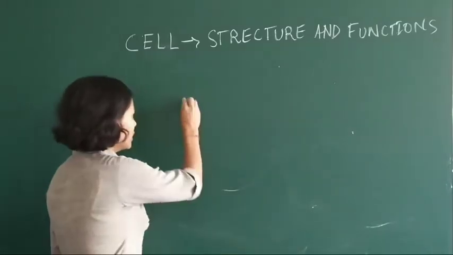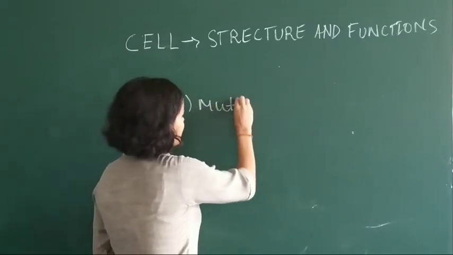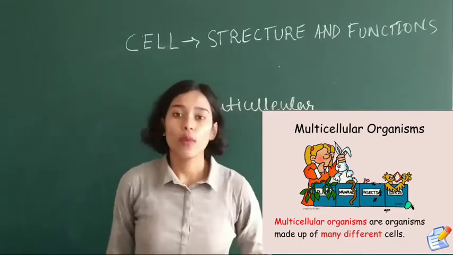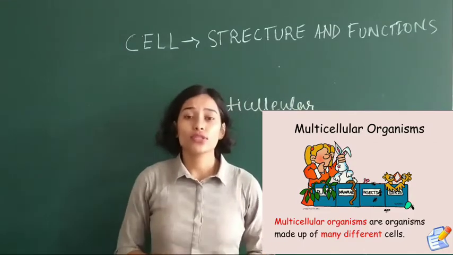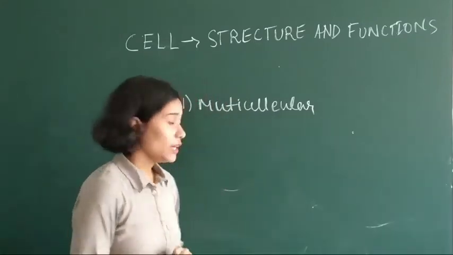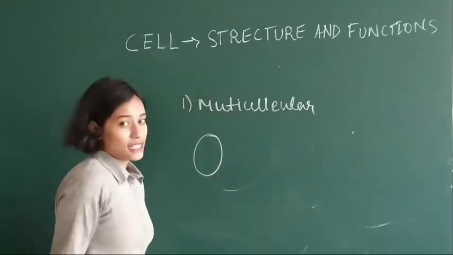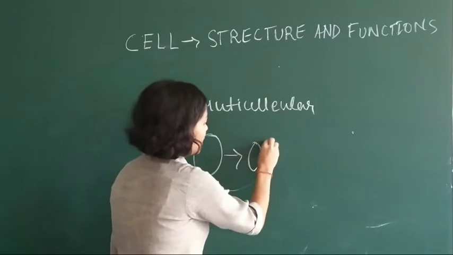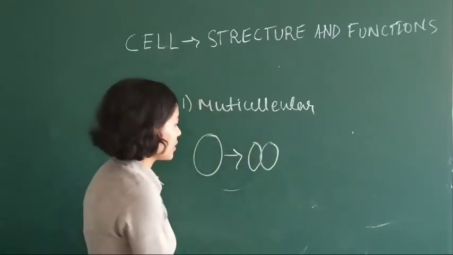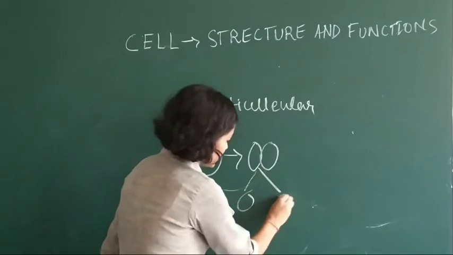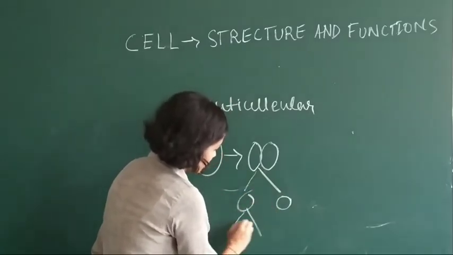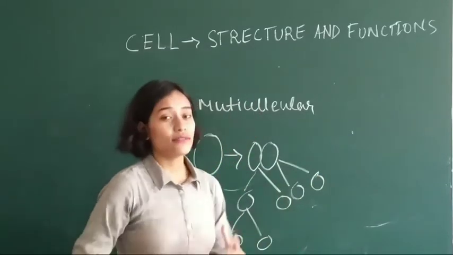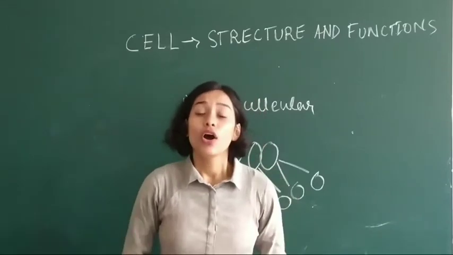Now you see multicellular. When we say multicellular, it means more than one. But do you know that we also originated from a single cell? Before fertilization, only a single cell was there. After fertilization, male and female gametes combine together and it becomes two cells. Again, these two cells divide further into more cells. In this way, cell division takes place and our growth and development occurs.